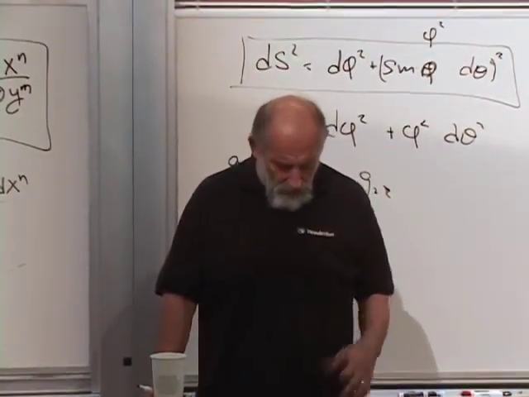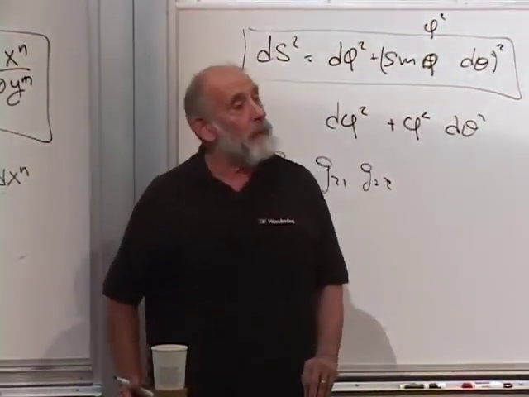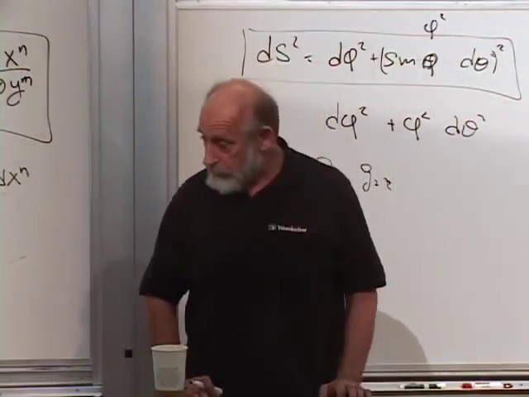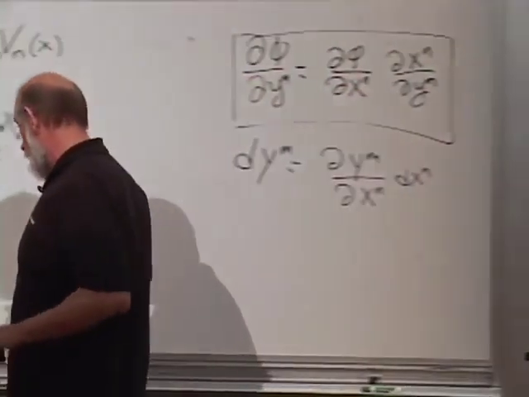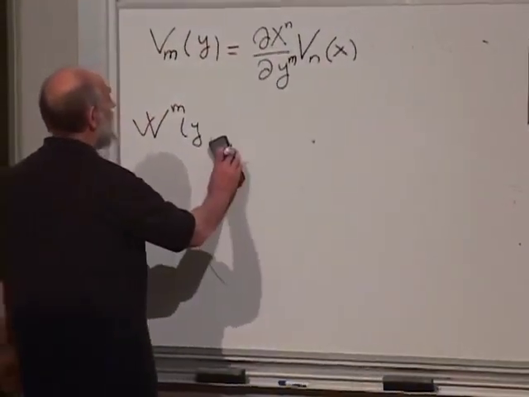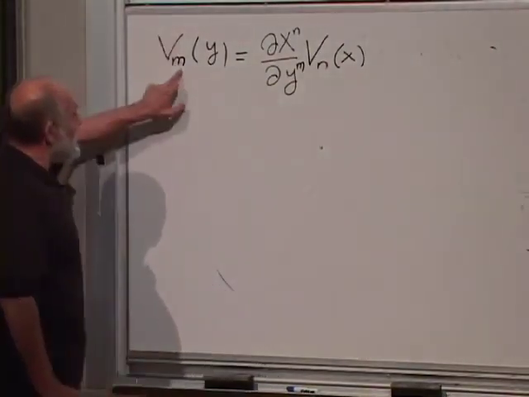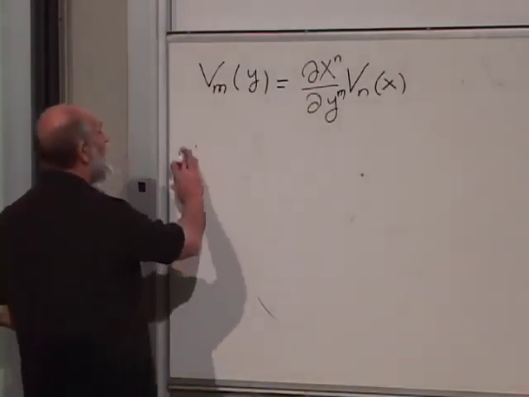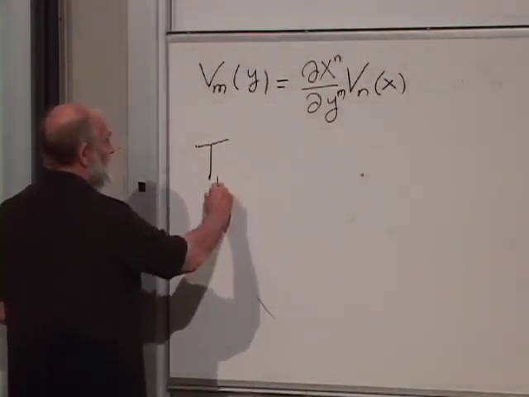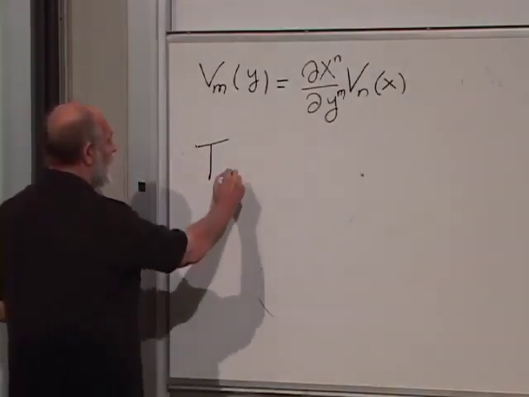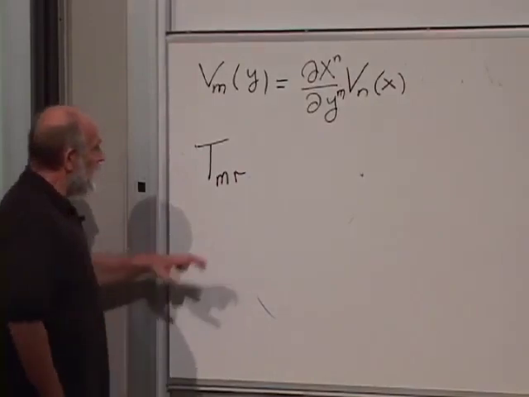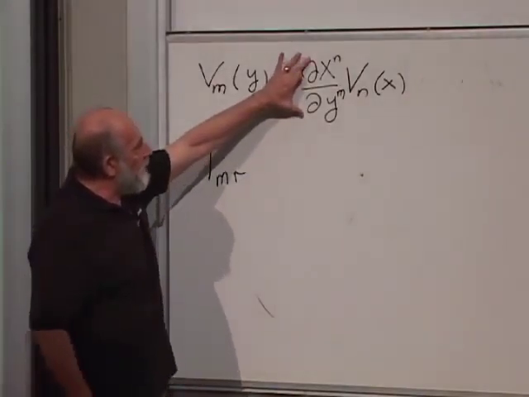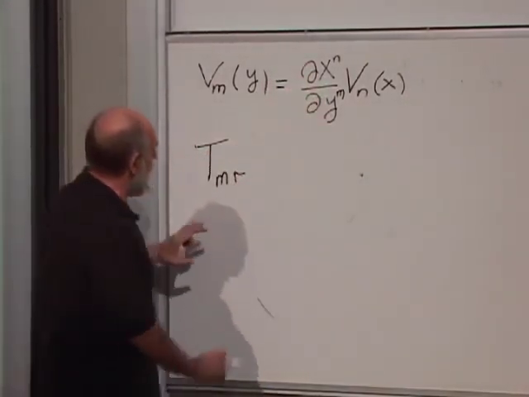We can have more complicated objects with any number of indices. The transformation properties of objects with more indices are similar. Let me just give you an example. Here's a transformation property of a covariant expression. Supposing I have a tensor with two indices, let's say m and r. Then the rule is for each index, there's a factor of a dx by dy. And here's the way it works.